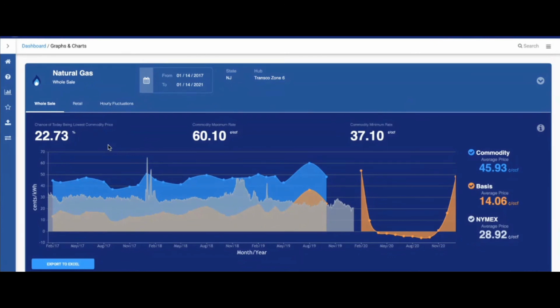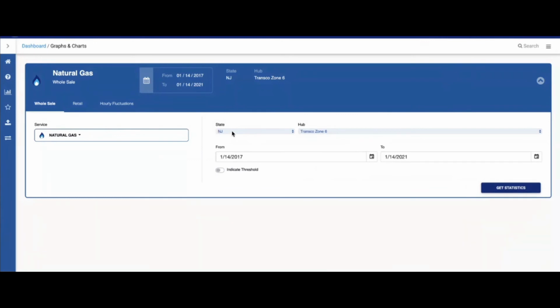It's supposed to be a stack chart. It's supposed to highlight the features, and it brings a lot of simplicity to make it user friendly regarding the parameters. You only have to select state, service type, gas or electricity, the zone or the hub for gas, zone or utility for electricity, and the date range that you want to graph. You can change and play with it and essentially build the graphic you want. And look at wholesale, retail, capacity for gas, for electricity, and also hourly fluctuation. That's the data that it currently includes.